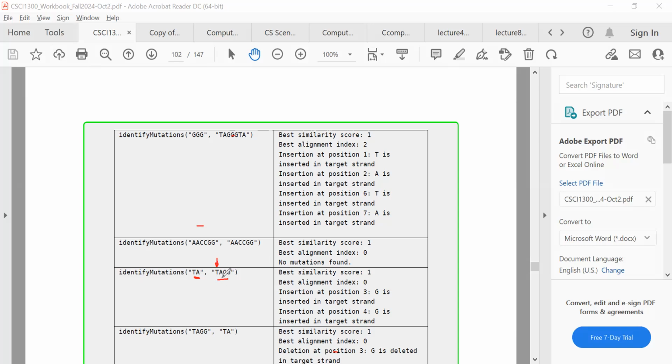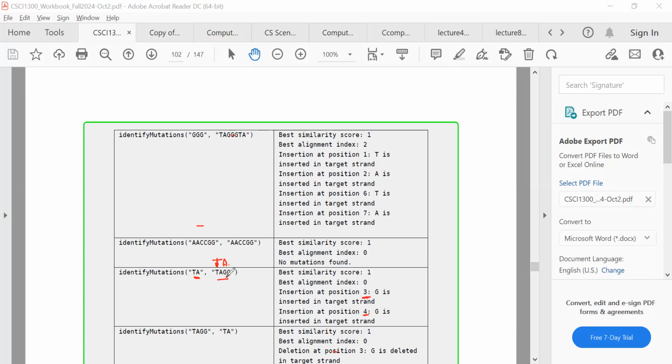This is the best matching position, and of course GG does not match anything here. Then we put the TA like that. We would say that they got GG in the target strand, but we don't have it in the input. So we say that there is an insertion at position 3 and 4.